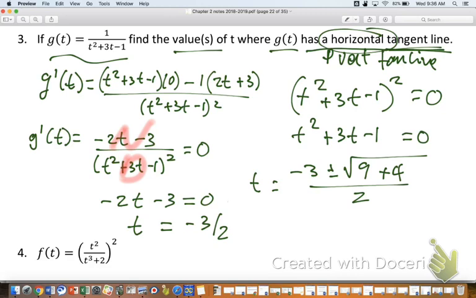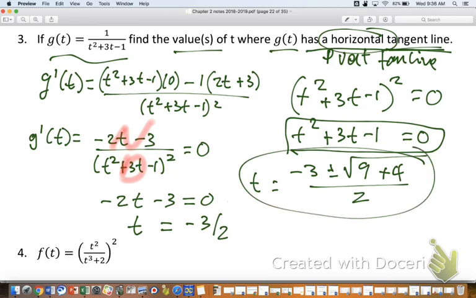If we were answering a question about that, would you care if it was in decimal form or in that form? It all depends on if the calculator's active or not. If the calculator's active, go for it. As a matter of fact, I would expect you to use the zero finder on your calculator and find the zeros, and definitely decimals there. If the calculator's not active, I would expect you to leave it like that, and I'd be fine with that, 100%. So for the horizontal tangent line, there's only one value. True, yeah. So all you have to do is t equals negative 3 halves.